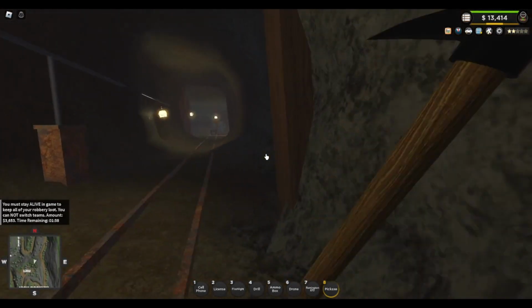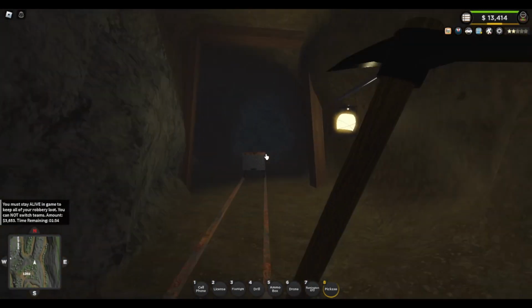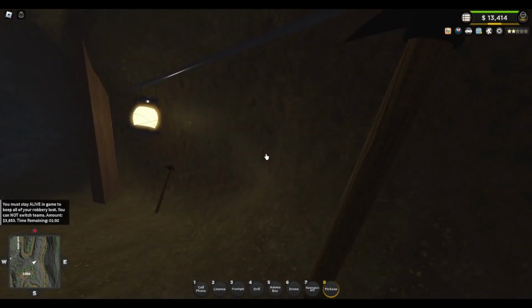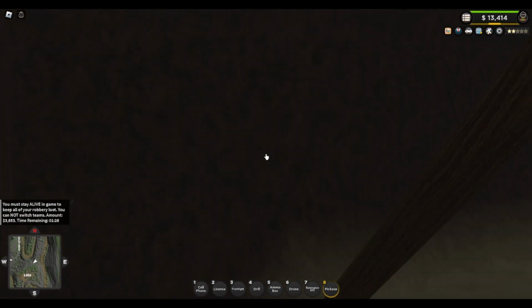So what if you can't escape? What if this place is like a dead end or something? I don't know. You're pretty much screwed at that point. But you see this exit right here? Well, that is your other way to the criminal hideout.